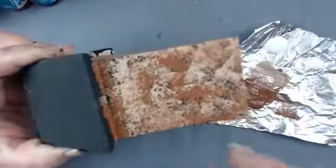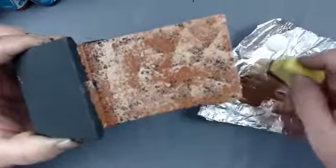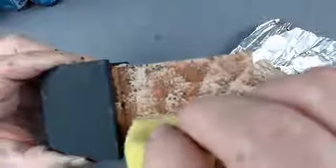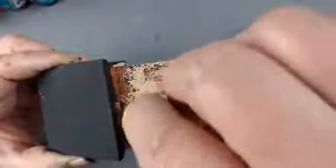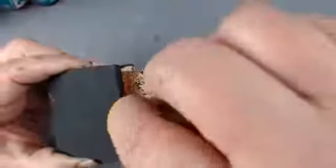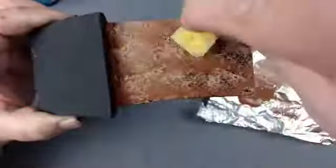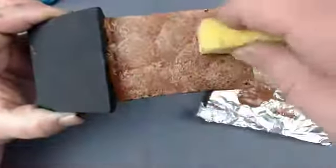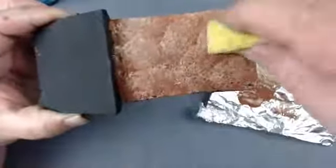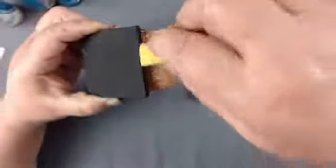So you could leave more black showing through like that too. I kind of like the more color, so I'm just going to grab more color here. And now I'm going to push it down and just give a tiny turn. Oh, I'm out of frame? So I'm hopefully back in frame here. So I'm just touching my piece and then giving just a little tiny turn, like maybe 1/8 of an inch or less.